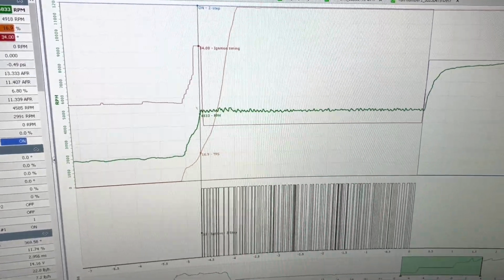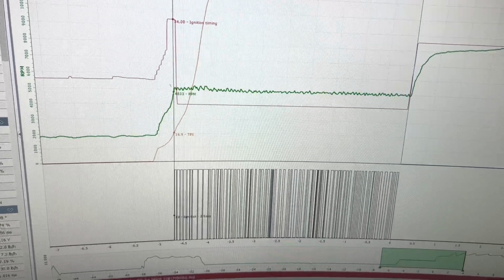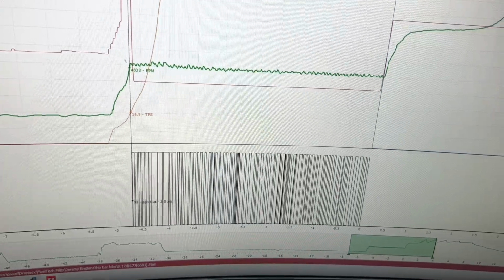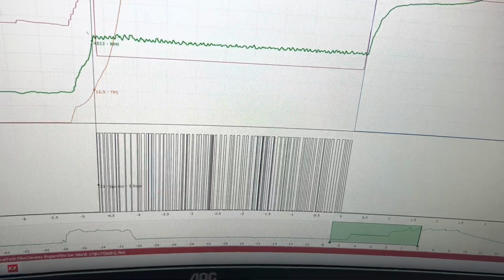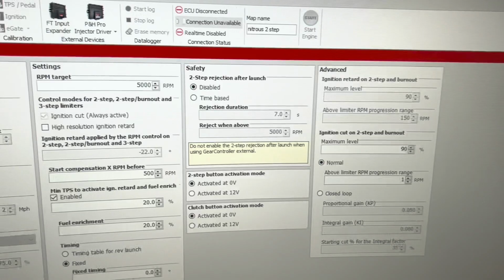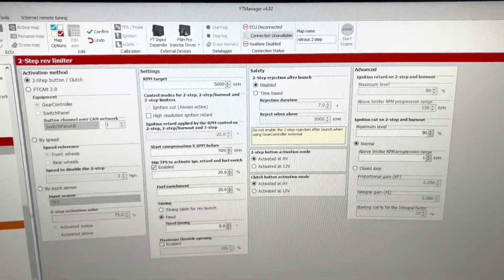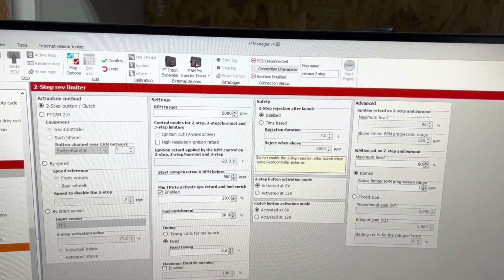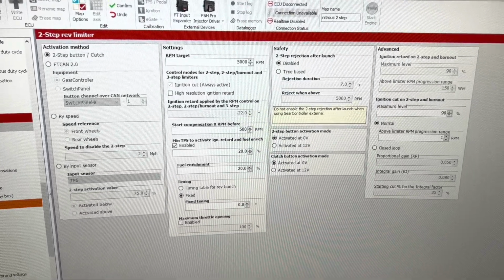You do not need an auto shift switch because it knows when you're launching off of a validated launch. You don't need a nitrous switch. You can have it always enabled because it knows when you're launching. You don't need any kind of necessary switches to turn things on, which is very, very nice. How many times have you gone up there with auto shift and forgot to hit the switch? I know I've done it. Not a lot, but I've done it. Lost some races. So I hope this is a good explanation of the two-step.